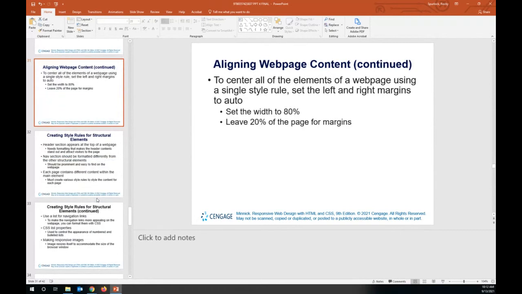You can also center all the elements of the web page using a single style rule. You set the left and right margins to auto and set the width to 80%, which leaves 20% of the page for margins.